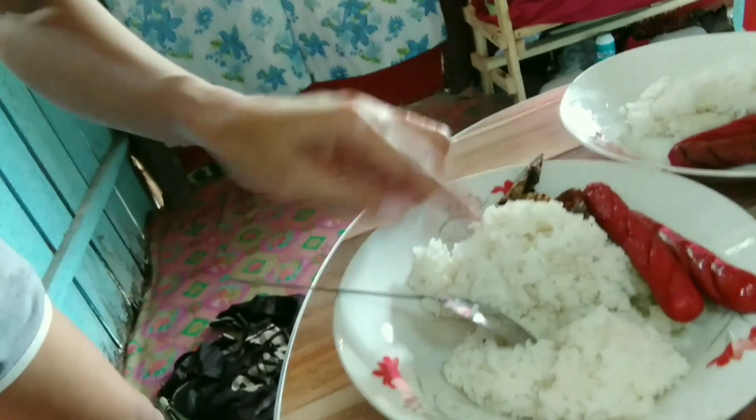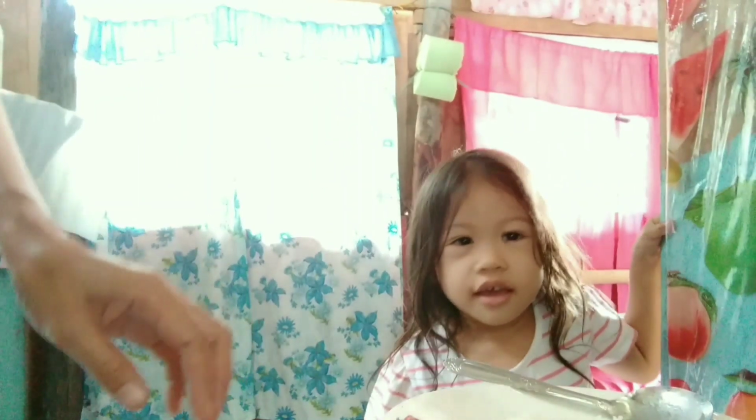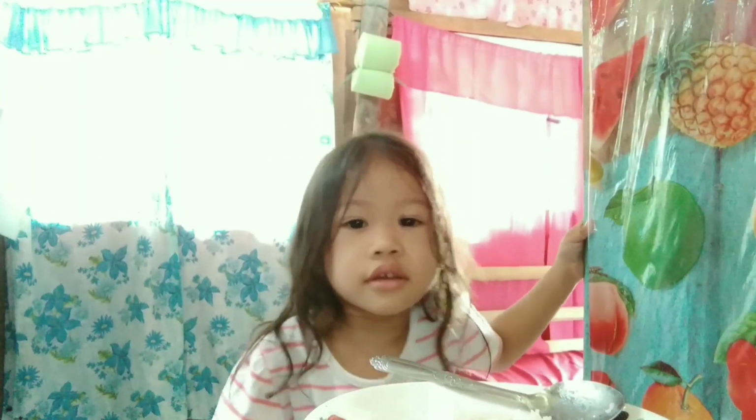This is mine, and then this is Zia. I think she's gonna use the spoon. Okay. I like to eat with hands only. You wash your hands? Oh, yes. It's clean? Oh, yes. Okay, you pray.